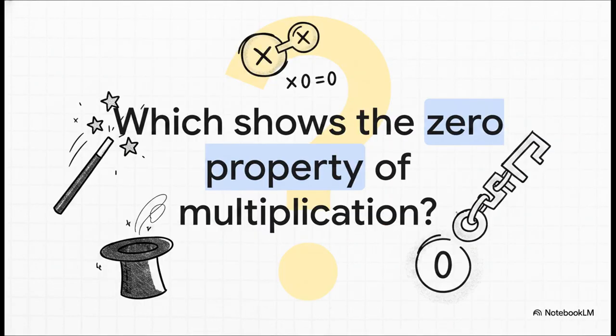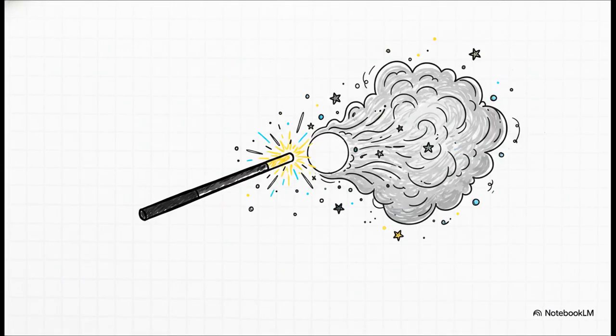All right, let's pull up a quick, interactive quiz straight from the IXL learning platform to lock this concept in. We are looking for that magical vanishing trick in action. Which equation shows the 0 property of multiplication? We have 3 options here. Option A shows repeated addition, which is how multiplication works, but there's no 0. Option C shows 4 equals 4 times 1. Wait, that's a number looking in a mirror. That's the identity property. But look at option B. 0 times 6 equals 0. The 6 vanished. If you spotted option B immediately, you have completely mastered the 0 property.